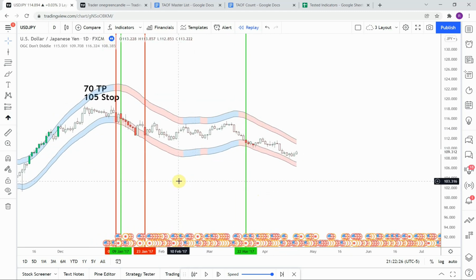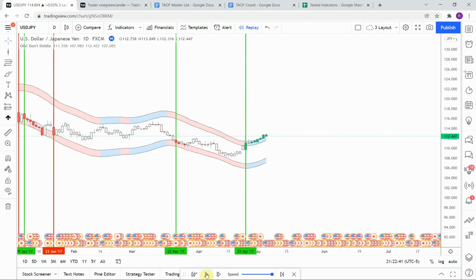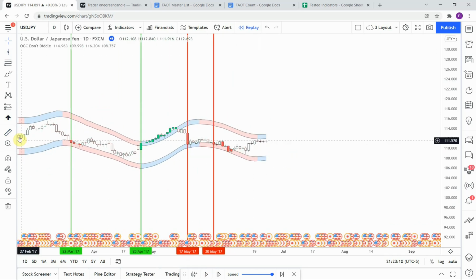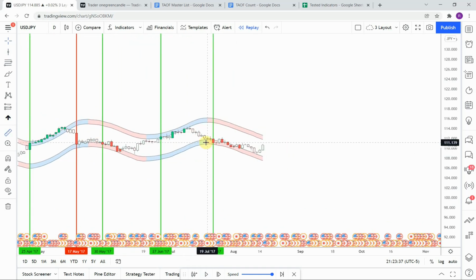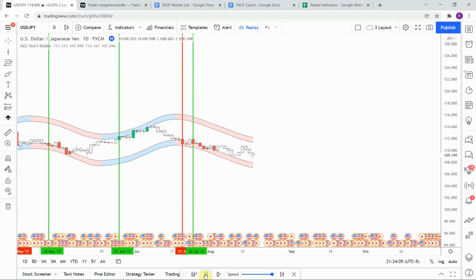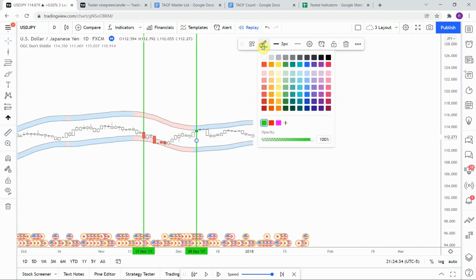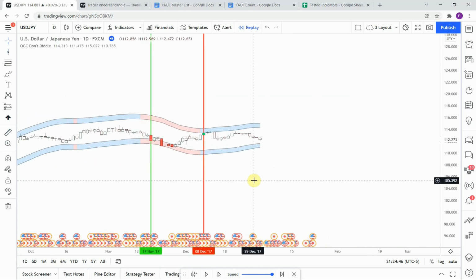All right, so what I'm going to do here is go ahead and fast forward the testing. That way things don't get too long, and we will pick this up when we are at the end of the year. All right, so that puts us at the end of the year right there.